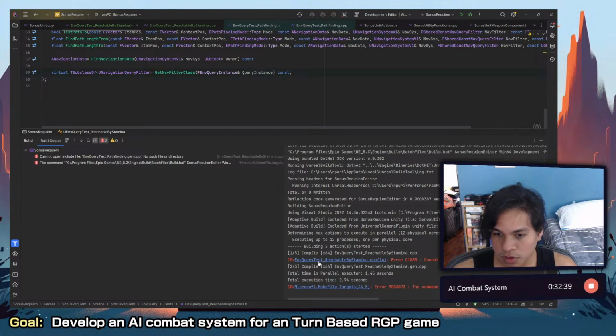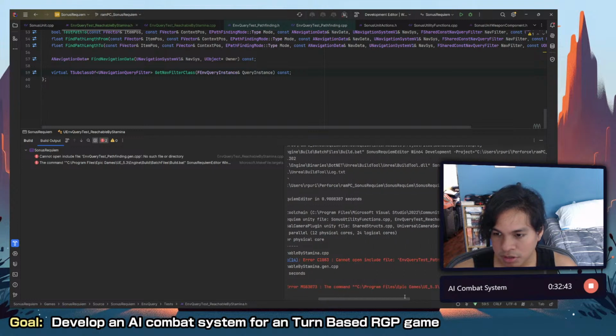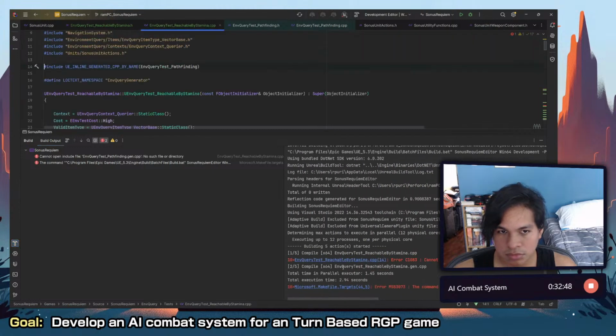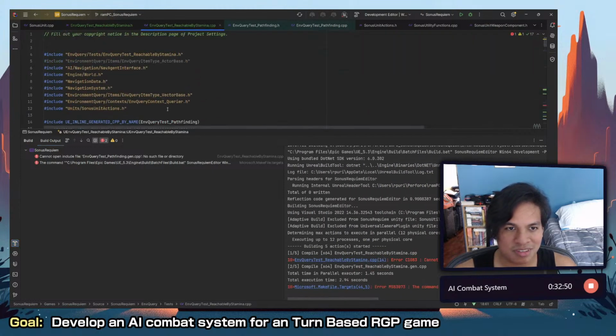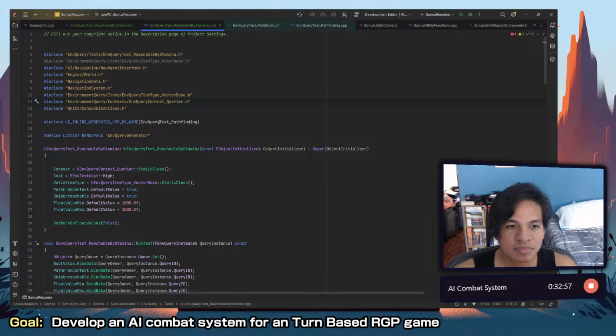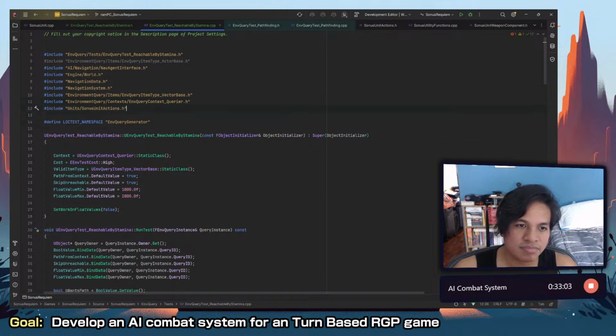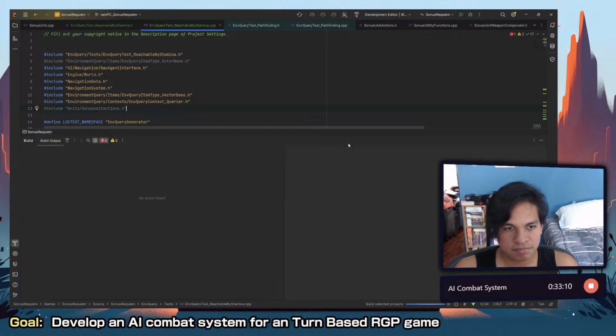Oh, cannot open include file. I probably copied something that I should not have copied. Like this. And let's test it now.